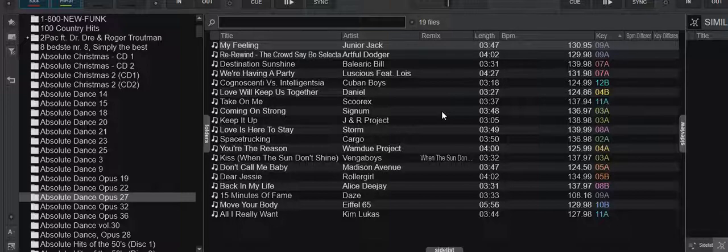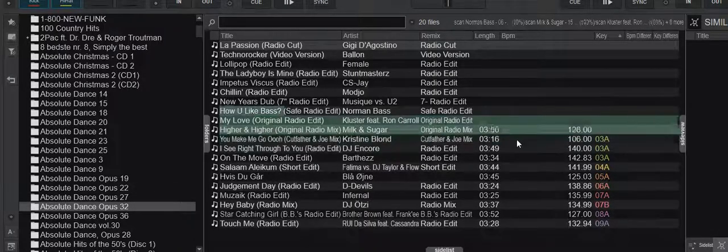And as you can see on my particular laptop right here, it was analyzing three tracks at the same time. That's based on how many free CPU cores you have. So it's not gonna do this if your laptop can't handle it. Just like we're doing a lot of other stuff in Virtual DJ in the background, it'll figure out if your laptop can actually handle it with its current load, and only do it if it can. But right now this is pretty powerful, so whenever I change into a new folder that has BPMs that haven't been analyzed, you see it starts analyzing them.